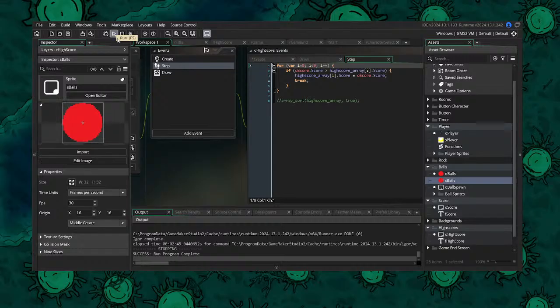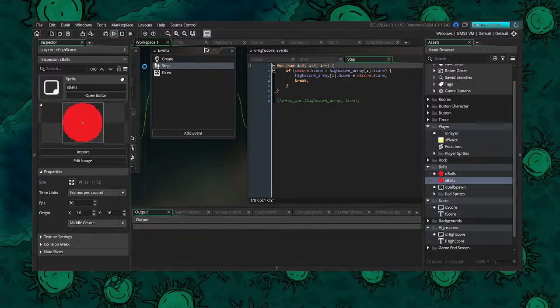Let's give something a try here. Maybe after that I can reset it to 0, like set score to 0 again, and then break it.